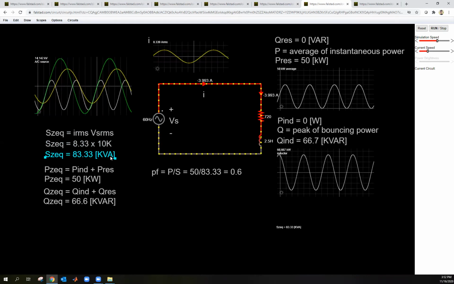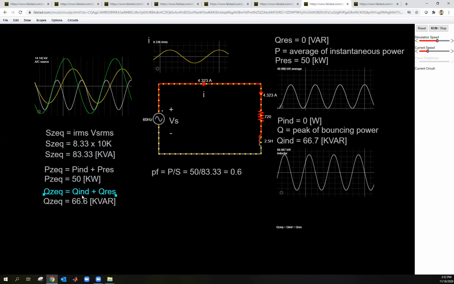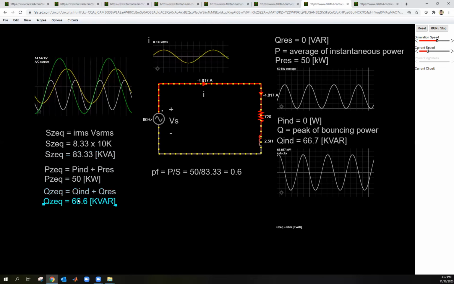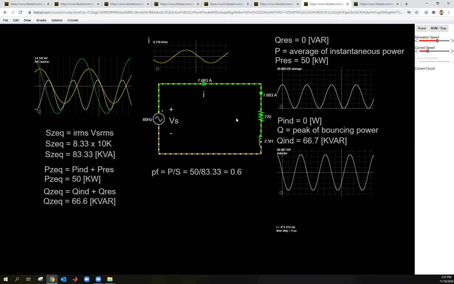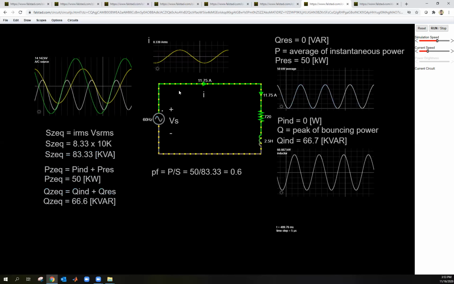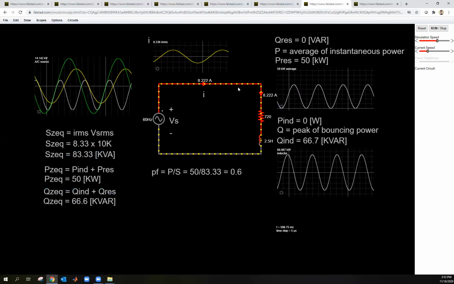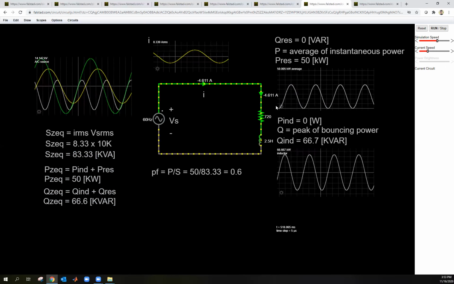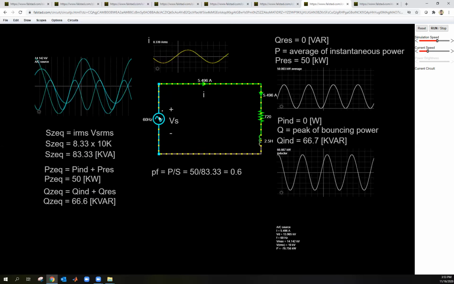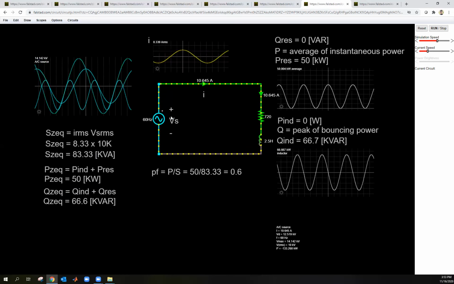Good. The total power is the P of the inductor plus the resistor. So that's 50. Because the inductor has 0, it's just 50. And then the total Q is just Q of the inductor plus Q of the resistor. Because the resistor is 0 Q, it's just 66. Okay, and you can kind of see what's going on. There's that lag in the current. Look at the current lagging the voltage. Okay, and you can see that voltage in green, like trying to push that flywheel of an inductor. And notice it takes some time to get that started, right? It's green and then it pushes, right? Okay, and look at the power. The instantaneous power for this guy is majority negative, but there's some blips of positive. Okay, and that means it's absorbing some power.